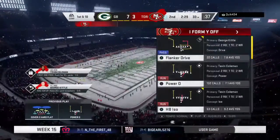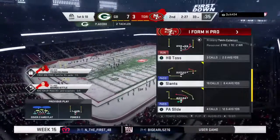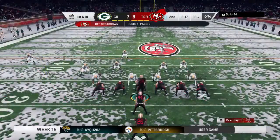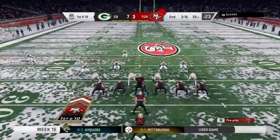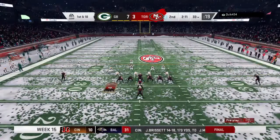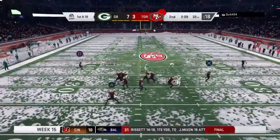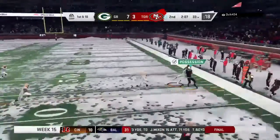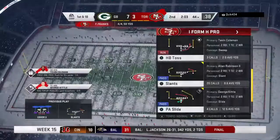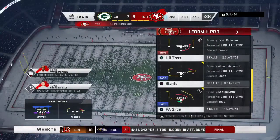Super tough. 7 yards there and a first down. 2nd and 2 is prime time for a little bit of a gamble, isn't it? Open up the playbook, go play action, toss that bad boy deep. But in this situation, go ahead and give it to your back. Let him pick up a first down. Keep the sticks moving. Back to throw. Franks. This is caught by Robinson. The Niners have the first down on a gain of 11.